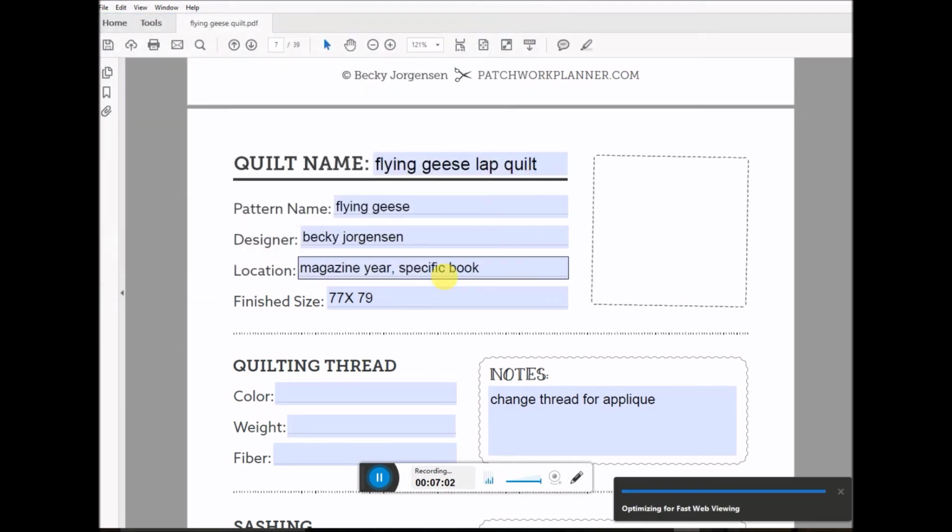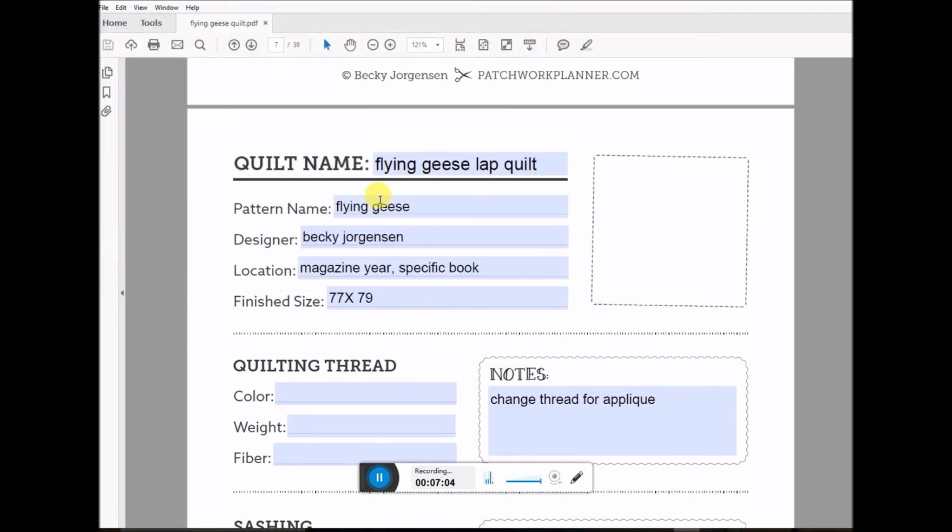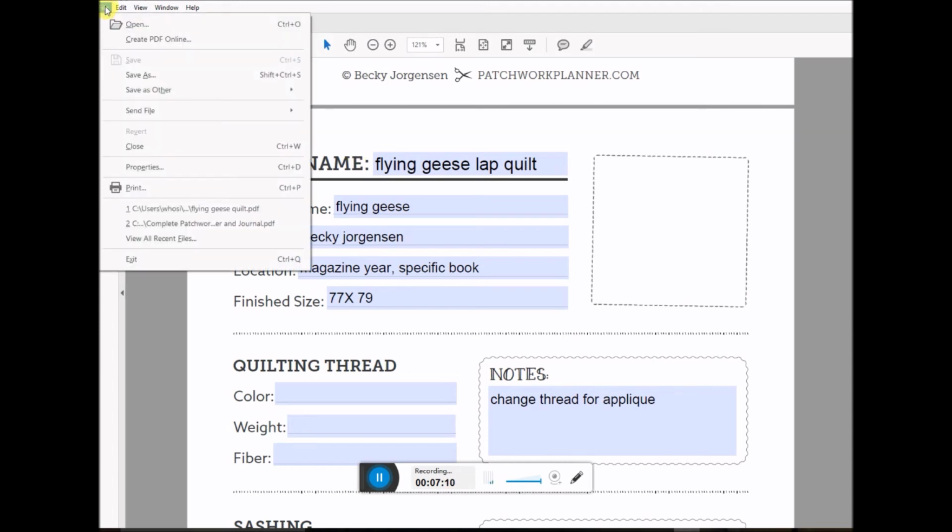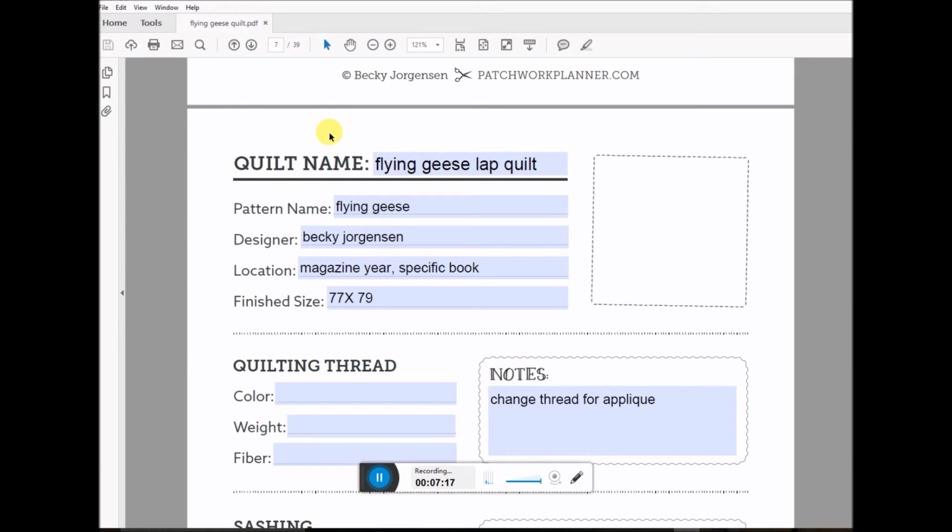This will save what I've just edited in a new file. So again, quickly, you click on File and you click on Save As. Now if you notice, it's already named it right here, Flying Geese Quilt.pdf.